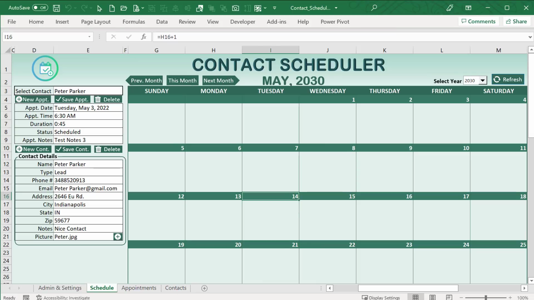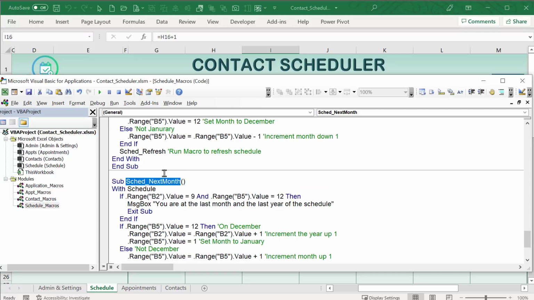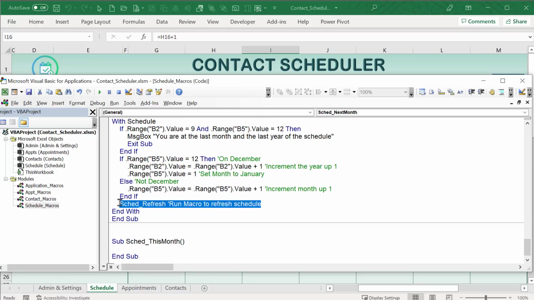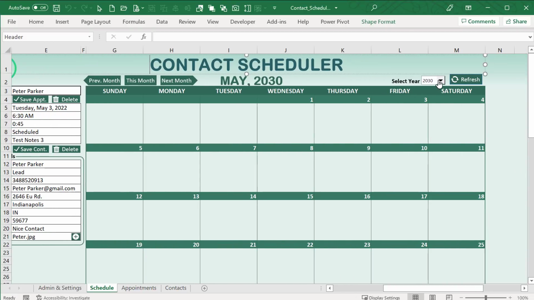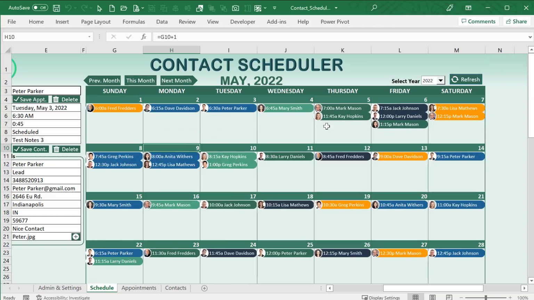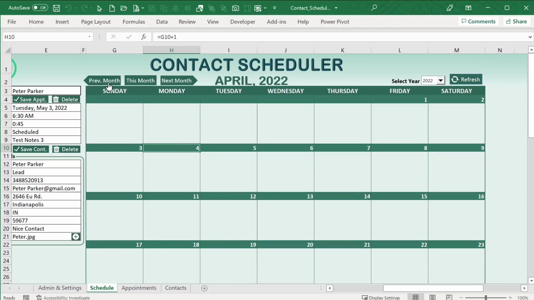And let's go to previous month and make sure I assign the refresh the schedule. I have to assign this macro, right? We want to make sure we refresh the schedule, putting that here. Oh, I just have to set the right year. We have no data on year 2030. That should be correct. Now make sure that we have data. Okay, let's take a look. That looks good, right? Previous month, next month to June.